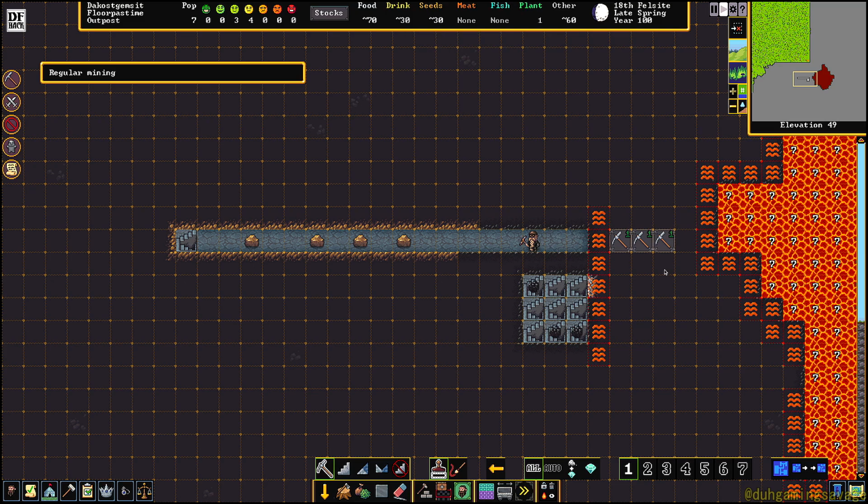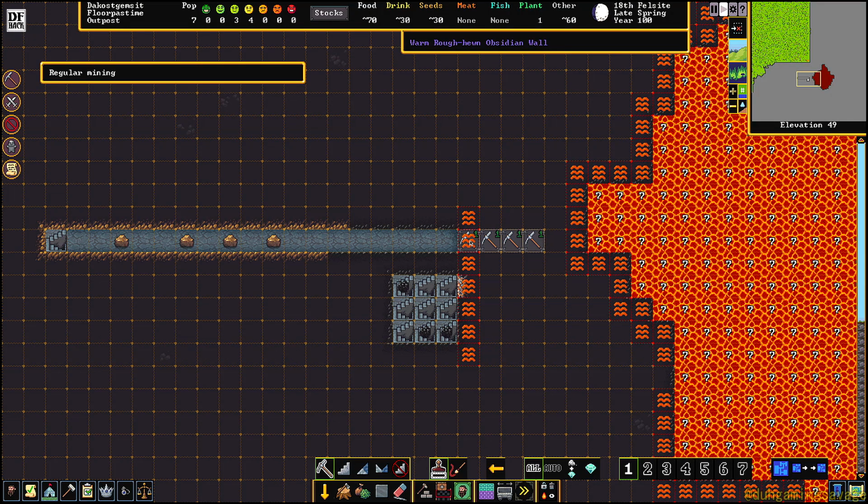I need to set up burrows really fast so none of our moronic dwarfs get sent to Narnia when we raise or lower our trader's gate, because that's always fun, watching them get slingshotted across the map or crushed.